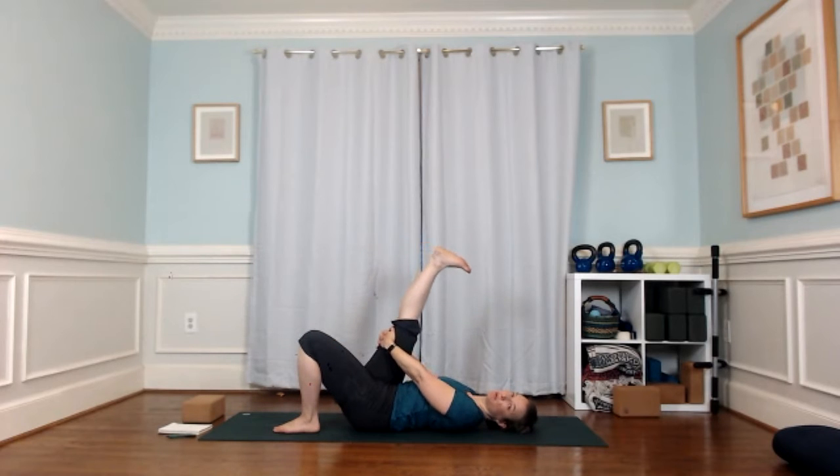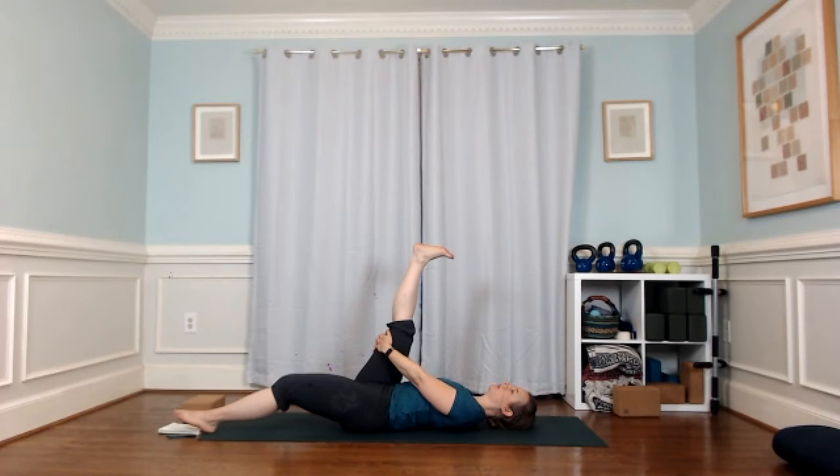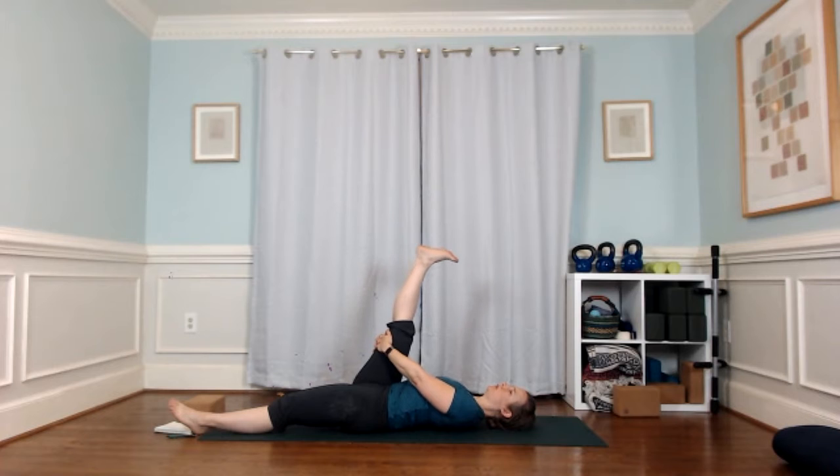Just find a hamstring stretch on each side. Lengthen your right leg up toward the ceiling. You can interlace fingers behind the back of your thigh. And find the natural curves of your spine, back of your head, back of your heart, back of your pelvis, on the floor. Your lower back has just a little bit of space. And if you can keep that space and lengthen your left leg, go for that. So you're clearing through the front of that left hip as you lengthen out through the back of that right leg. Find some circles through your ankle.